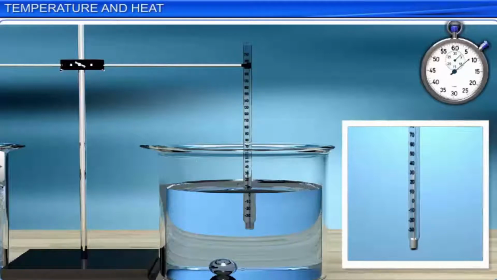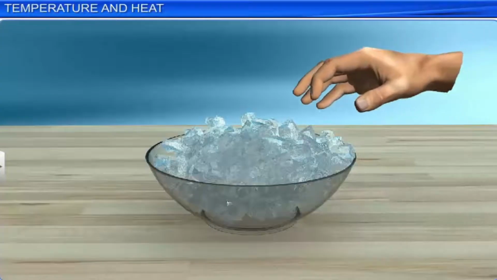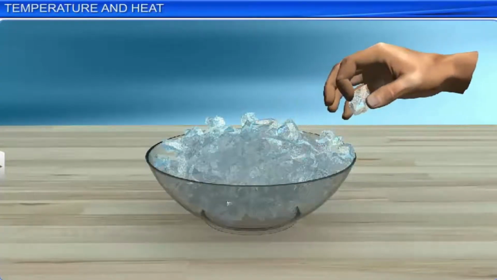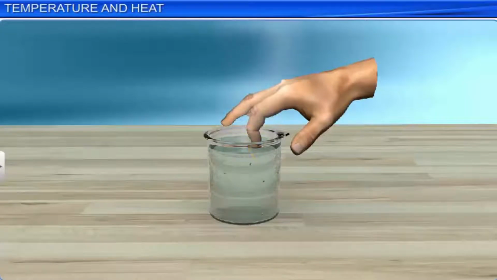Before we continue, let us define heat. Heat is defined as a form of energy that flows from a hot body to a cold body when they are in thermal contact. Heat is an energy that is in transit. Here, the heat flows from the iron ball to the cold water. When we touch a cold body, heat flows from our body to the cold body. If a hot body is touched, heat flows from the hot body to us.